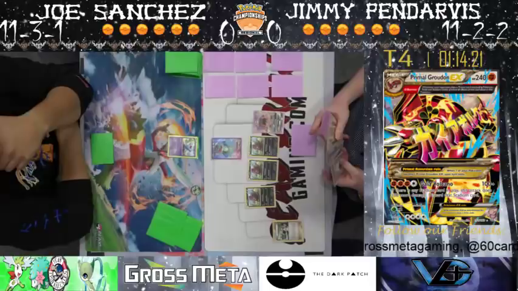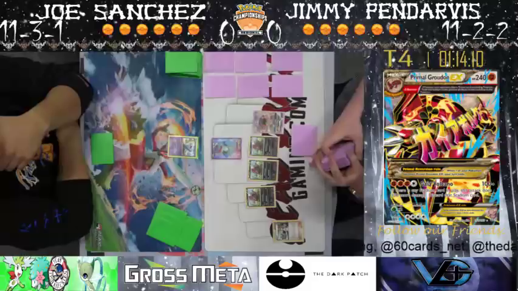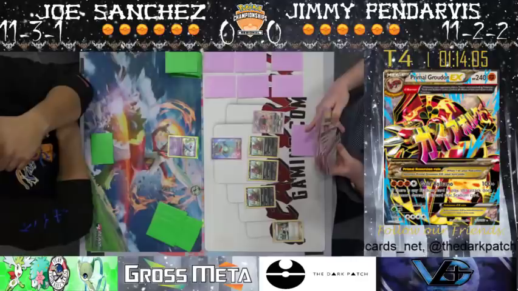Yeah, I completely agree. It does absolutely remind you of that Tord deck that we saw pop out in Standard towards the end of last year. It's just adapted for the Expanded format. You get things like Seismitoad-EX. You've got all those fossils that help keep you from decking out forever and ever. There's just so many different little things that it's got.